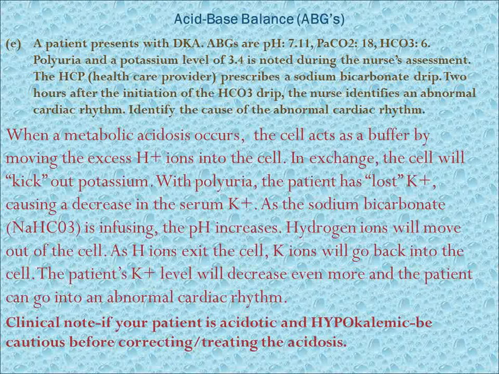As the sodium bicarbonate is infusing, that's going to raise the pH. As soon as the pH starts going up, the cell will stop acting as a buffer and will kick out the hydrogen ions. Those move out of the cell, and in exchange, the potassium ions will go back into the cell. This will cause the potassium level to decrease even lower than the 3.4 that was present on admission. This is what can occur when treatment is initiated.